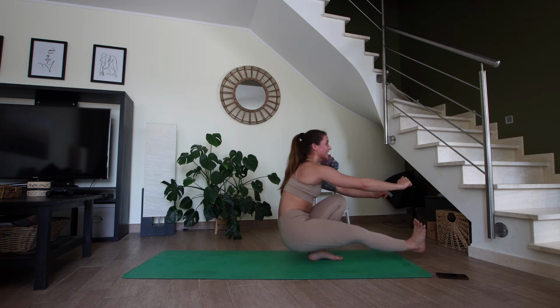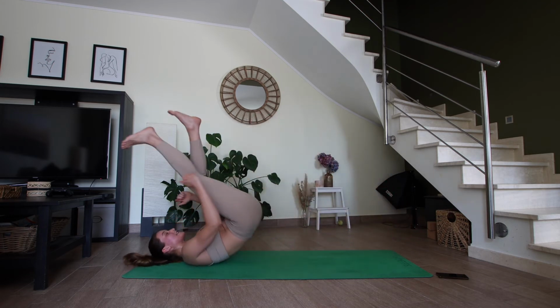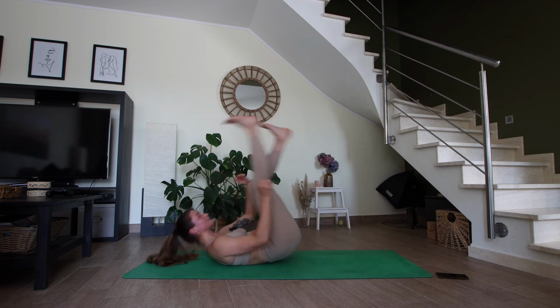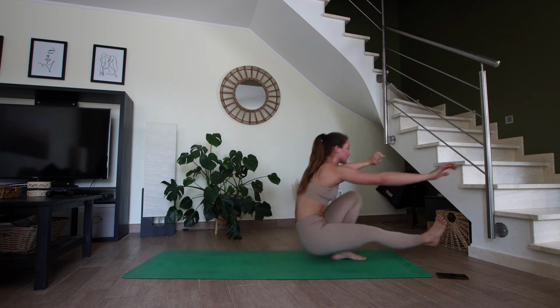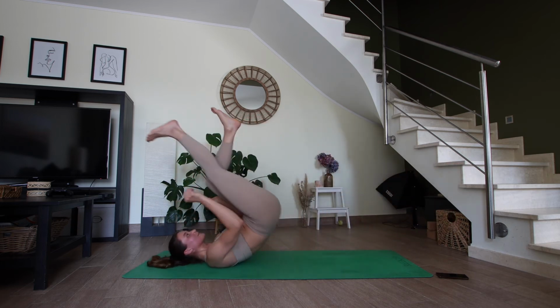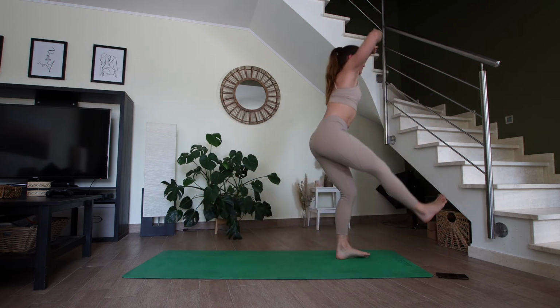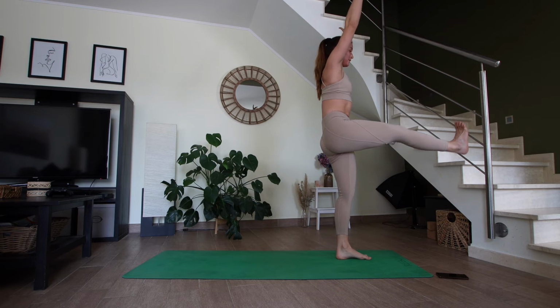And then let's rock back 3 times, landing in pistol squat on the left foot. For 3, 2, and 1. Come all the way back up with or without holding your right foot.